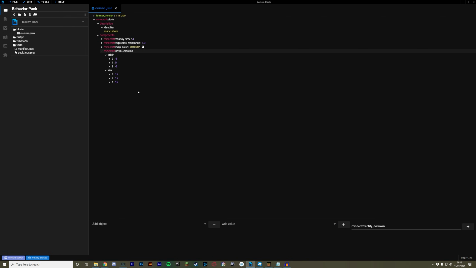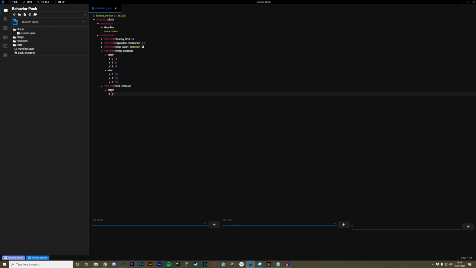So now the player can actually bump into the block, but they won't actually be able to break the block if they're pointing at it. So what we need to do is we need to click on components, go back to here, start typing collision again, and then you want to go for pick collision. And then inside of here, you're literally doing the exact same thing as before.